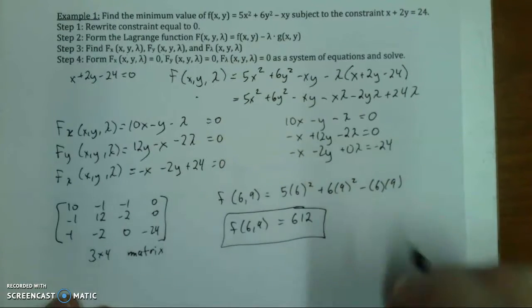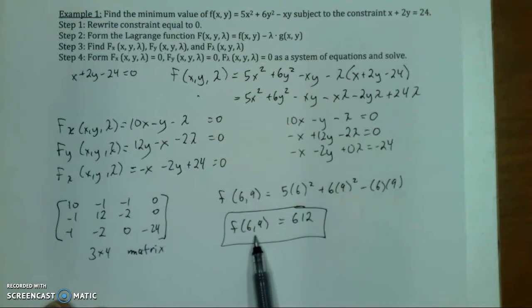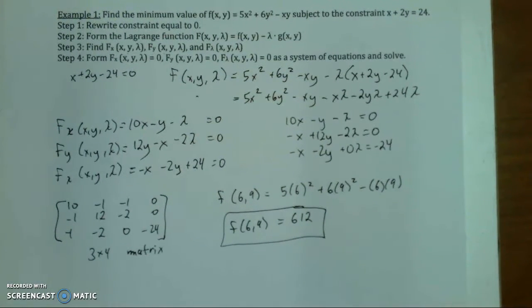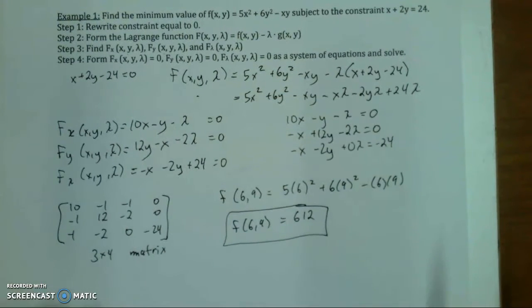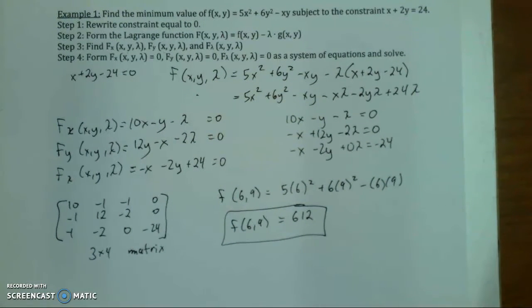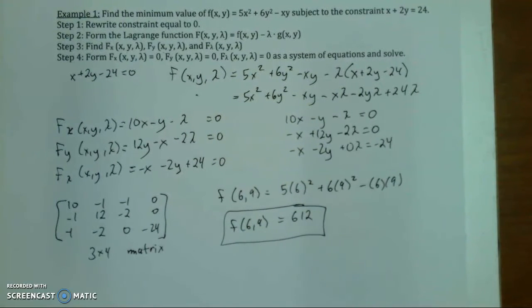So when we get these answers, we will see that actual point. We will also see that function value. It will generally be phrased that we have a minimum. Again, we're not going to see a minimum versus a maximum. We will know which it is, and that's not going to affect any of our computation, so I'm not going to worry about that. Again, I am just worried about that point and about that f value. And that is how we find a Lagrange multiplier.